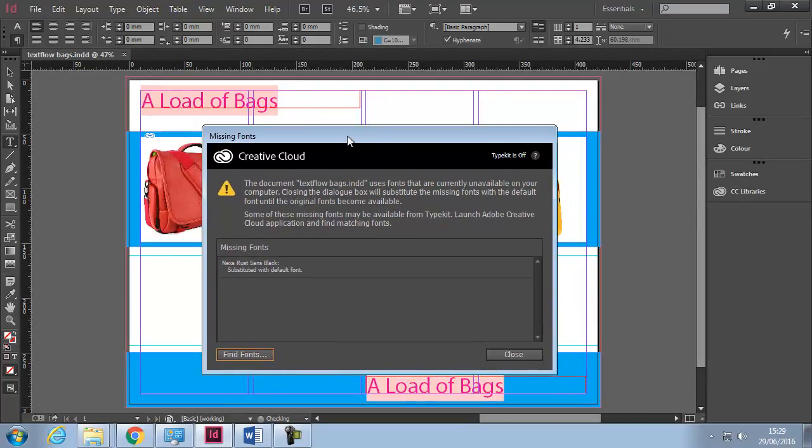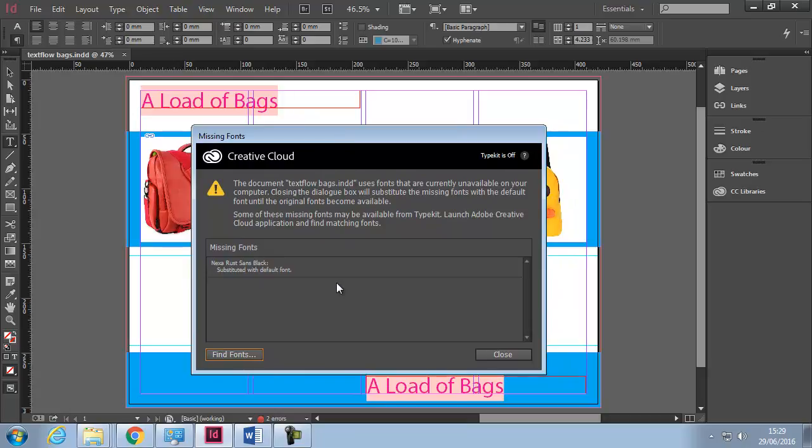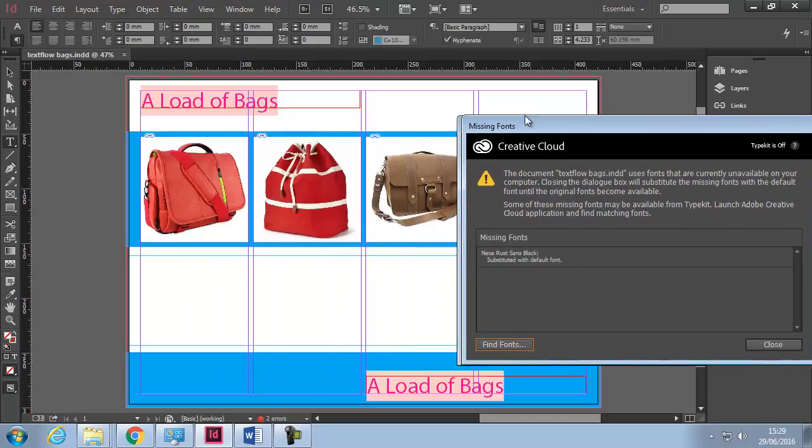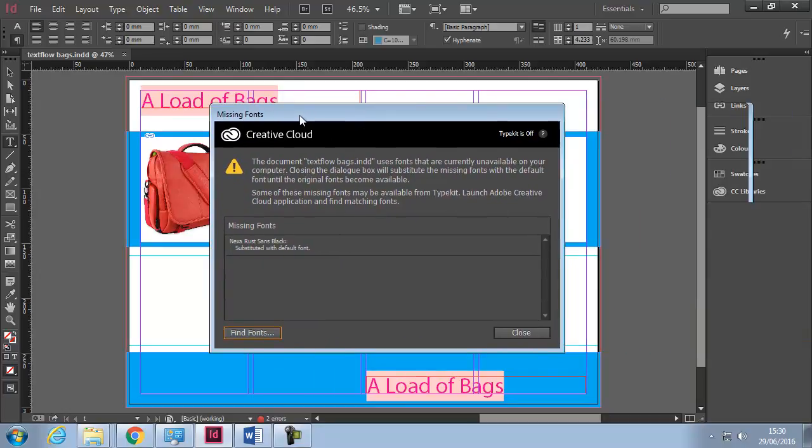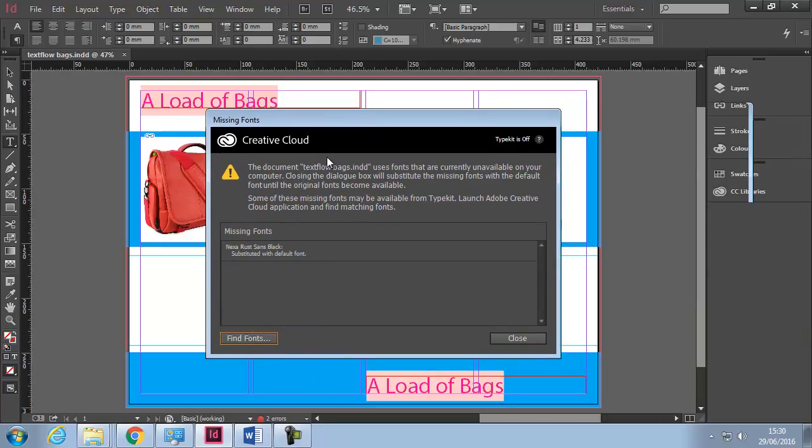This window will pop up, or may pop up on your machine, indicating that a font is missing. Now if I move this window to the side slightly, you can see these two fonts here are highlighted pink. What that means is that font is not installed on this system and it can't display it properly, and it definitely may not print properly. So it needs to be fixed. So if you close it, it will stay missing.